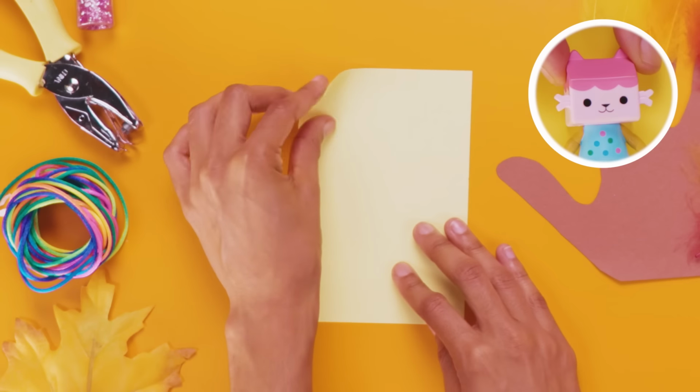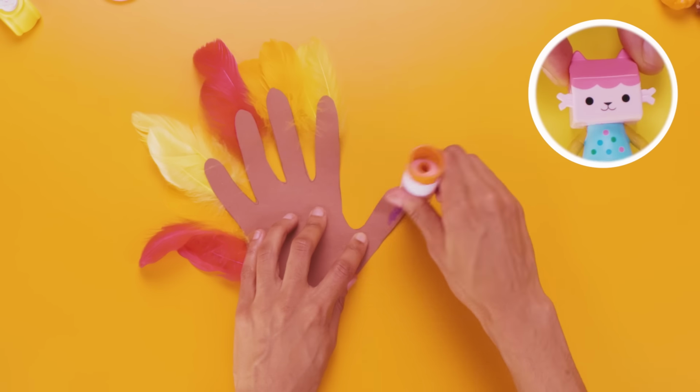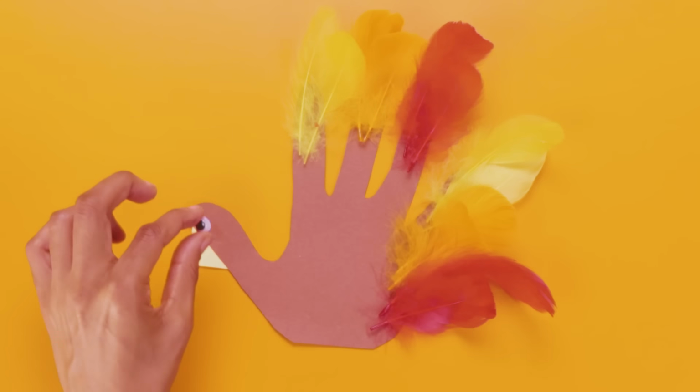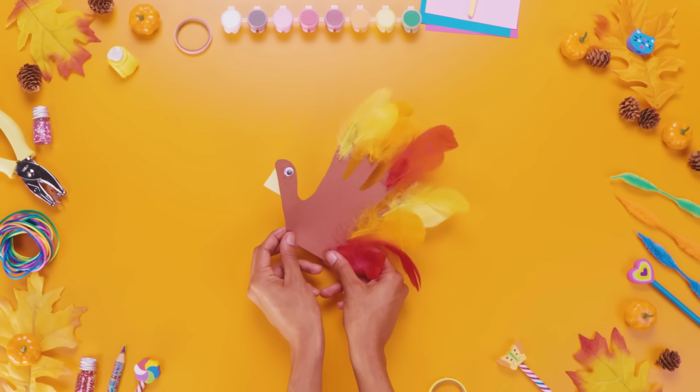Last step, tear off a corner of the yellow note card, and with a tiny drop of glue, glue it onto the thumb. That's your turkey's beak. Then glue a googly eye so your turkey can see. You did it! You made a turkey!